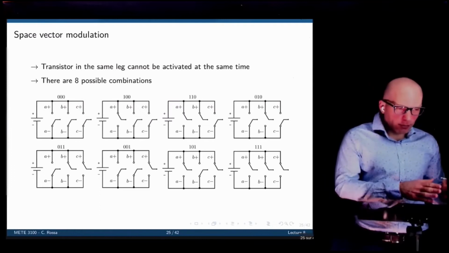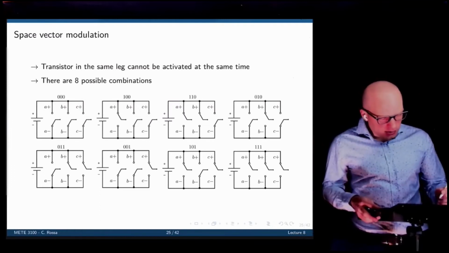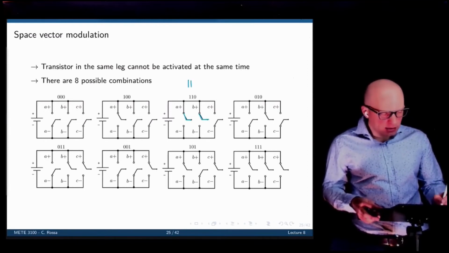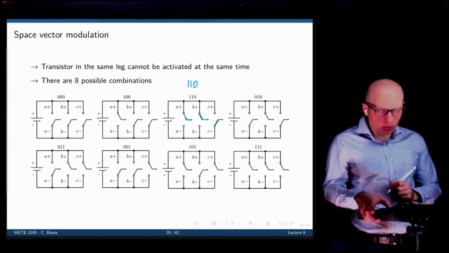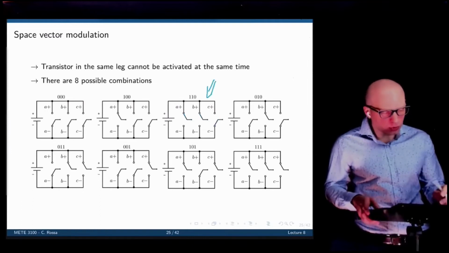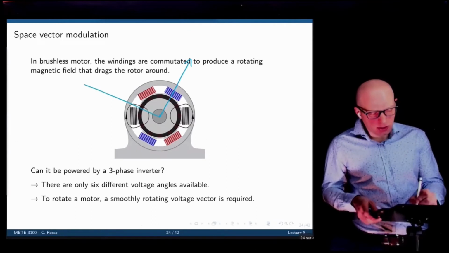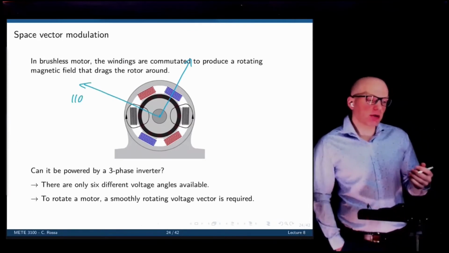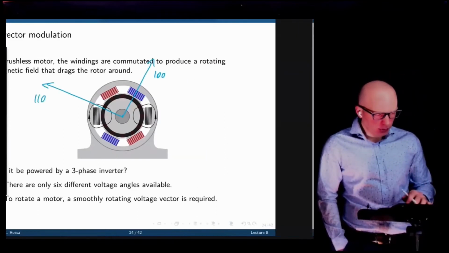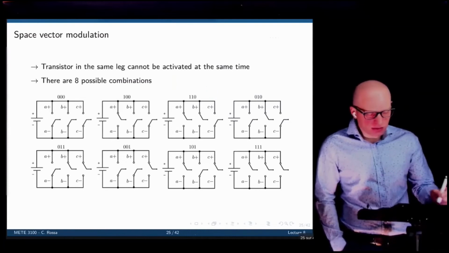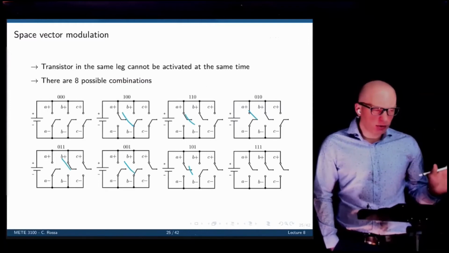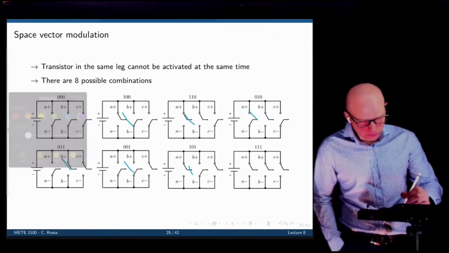We can now go to another mode that we covered before. In this case, A and B are positive, so that's 1, 1, and C is negative, so that's 0 for C. So that's mode 110. When we are in mode 110, that will result in a specific magnetic field that points in that given direction. And you can continue to all 6 modes that we created before. These are all 6 modes, and we are going to add 2.